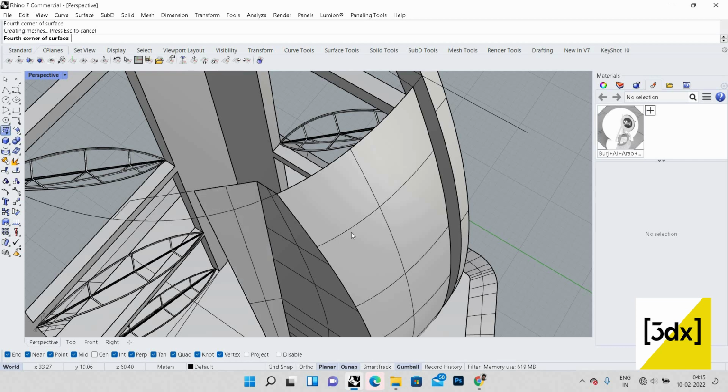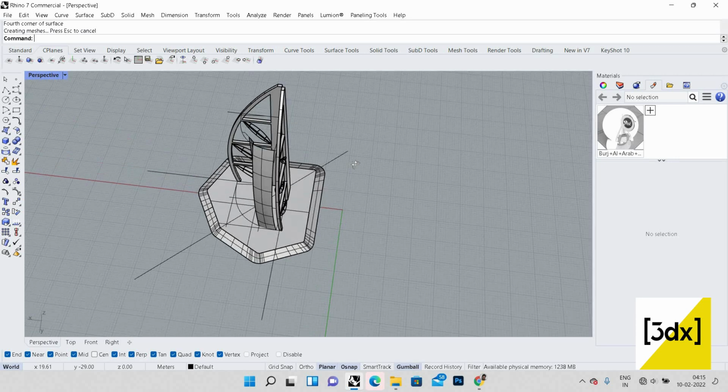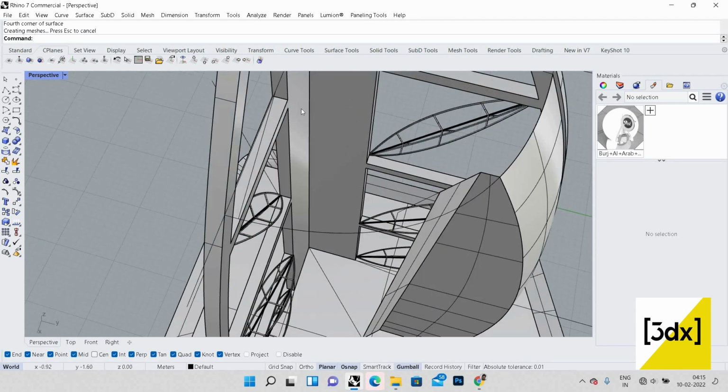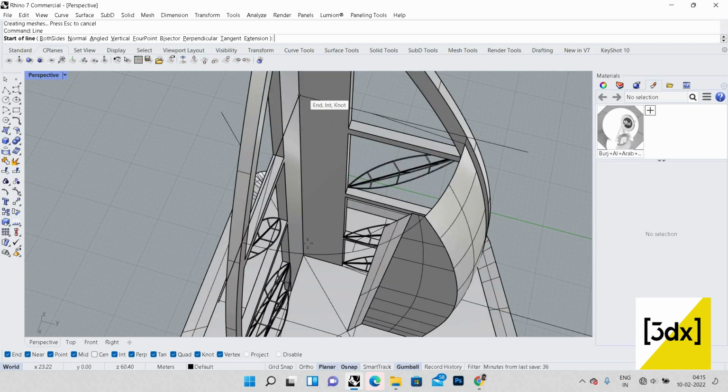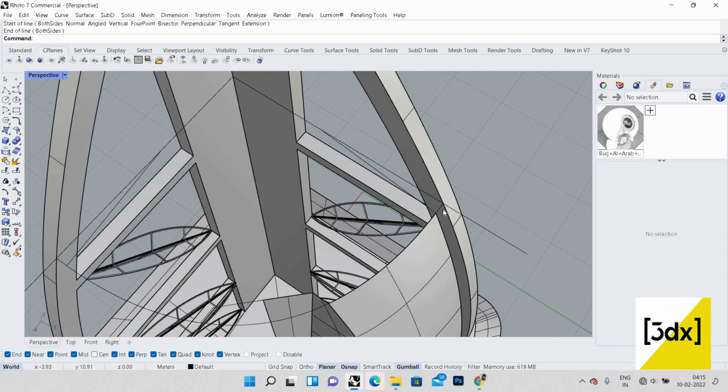It can be created by 4 points. The same way, I can draw a line over here which can be used as a reference point. So I'm just drawing over here also.